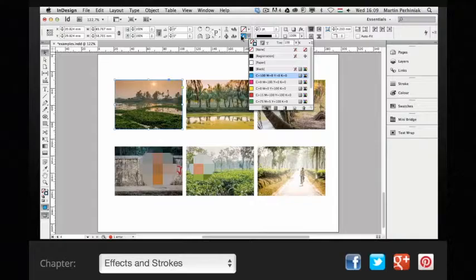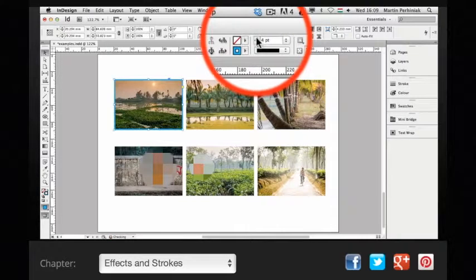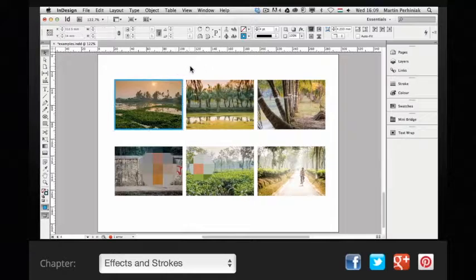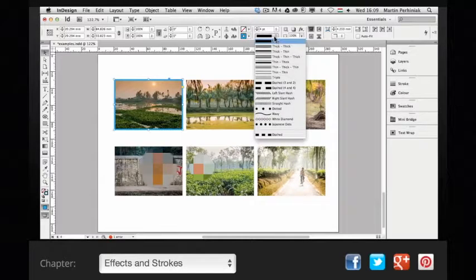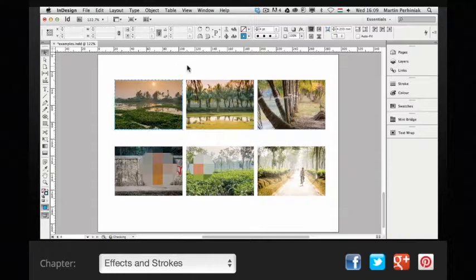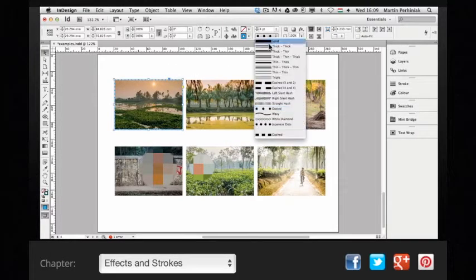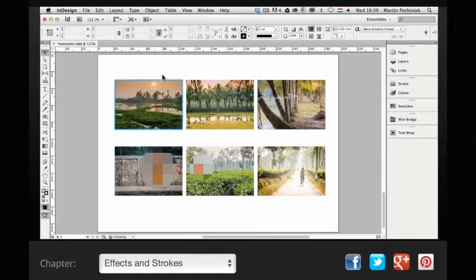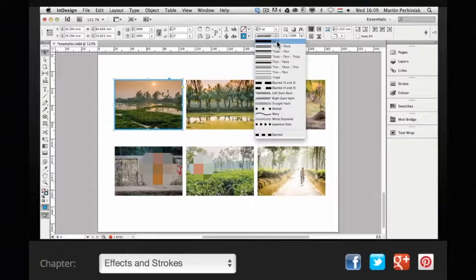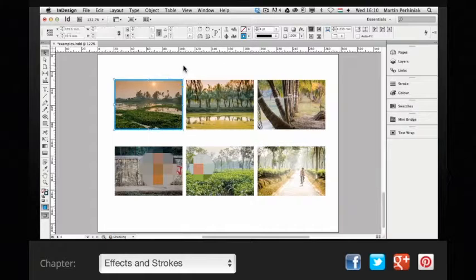So for example, I'm going to set it to blue or cyan, and then I'm going to increase the value of the width for the stroke. So that's very simple how to do this, and we can always change the color or the size, or we can also change the style of the stroke. We can set it to dotted line, or we can set it to slant, hash, and so on and so forth. There are many ways to change it. I'm just going to set it back to solid for now.